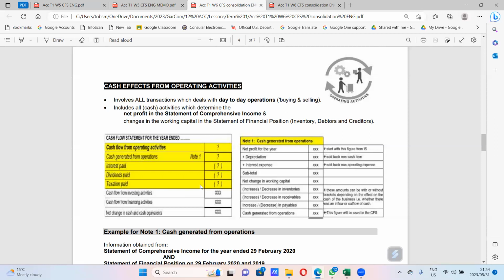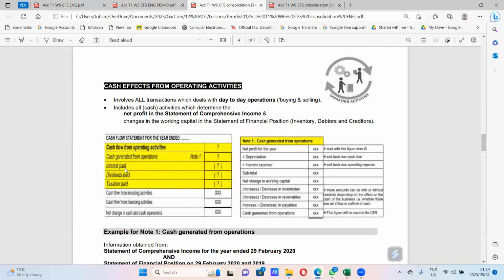But if the amount is a debit, you change the sign. If the opening balance is a credit, it's a plus. But if it's a debit balance, then we are going to make it a minus. So minus opening balance plus current tax. And if the closing balance is also a debit, then instead of minusing the closing balance, you add it: plus closing balance. So that's what we do, and that's what you get in the statement of cash flow from operating activities.